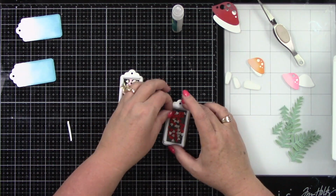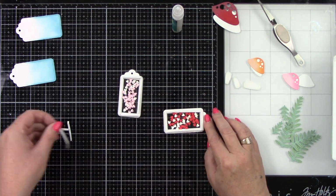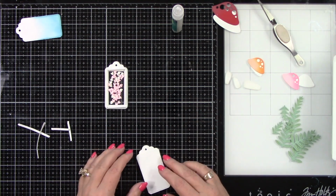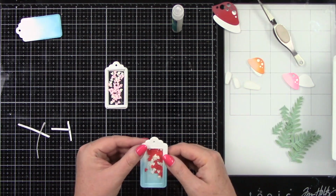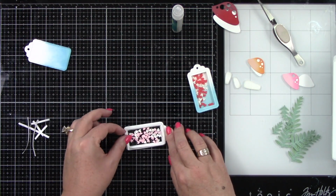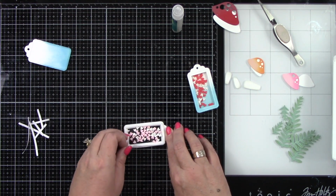And I did add a good amount of shaker bits because I'm going to have the mushrooms at the bottom of the tag, and I still wanted to make sure that you could get a good view of all of those fun little shaker bits. I've adhered the back on there and I want to make sure to press down really good on that foam adhesive so nothing will come falling out.